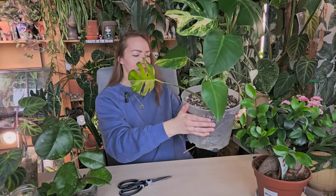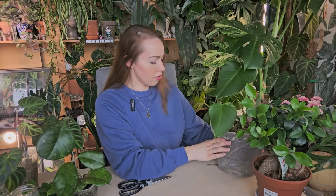So I actually heard from social media, also you guys let me know in the comments, that you have some plants that like to play this little game by giving only every other leaf variegated. The other side of the plant is non-variegated, and I want to avoid that. It's not that fun. I mean, it would be so much more fun to have every single leaf variegated, but right now it's just like a little game.